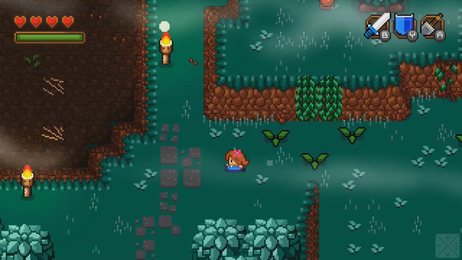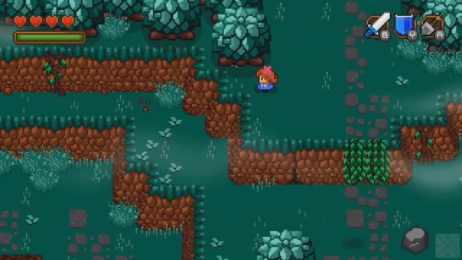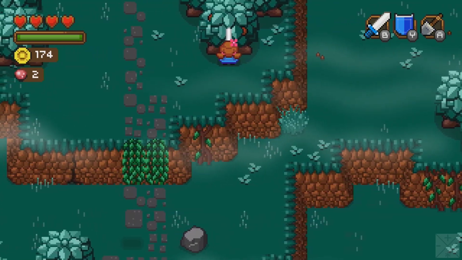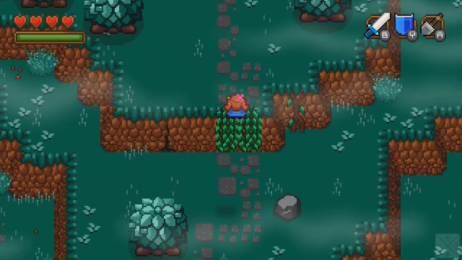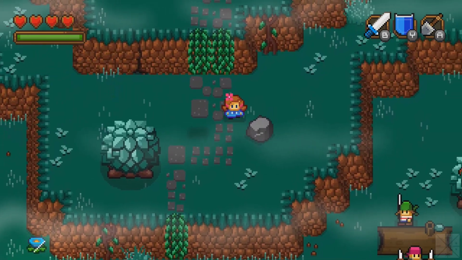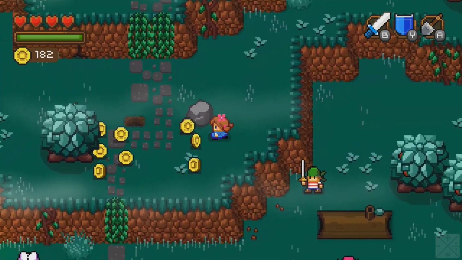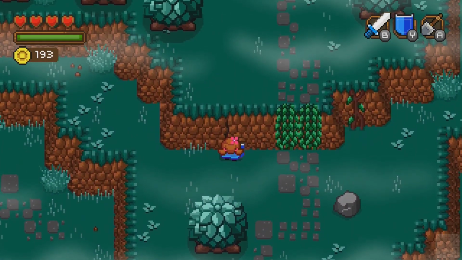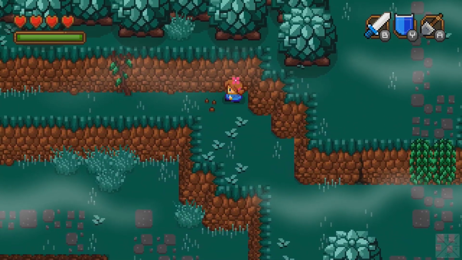Okay, so we have a road here. Let's follow it. Another toadstool. And that looks like an orange tree, but there aren't any oranges to cut off of it. That's a shame. More bandits. This looks like a bombable wall.